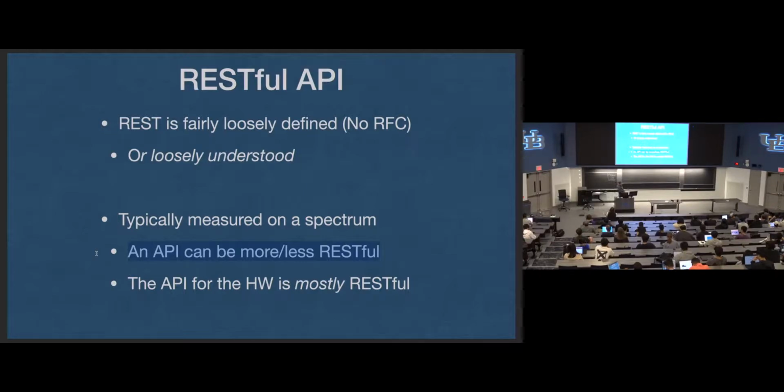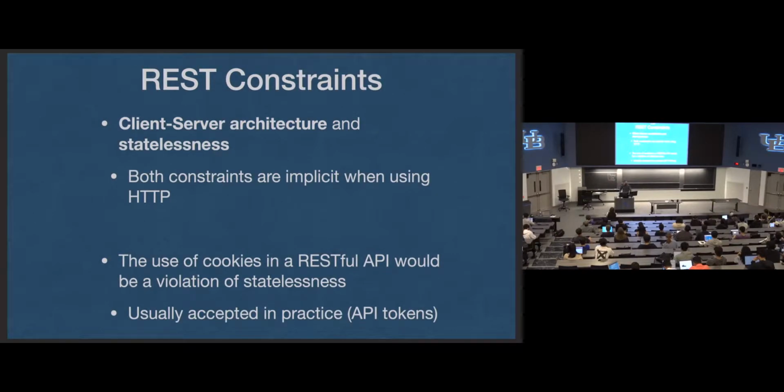And if you're in a meeting designing an API, and somebody makes a suggestion that's clearly not following RESTful practices, somebody else is going to say, that's not very RESTful. That's how it's used in dialogue, in regular conversations. But there is a specific definition of a RESTful API, which is an API with certain constraints.